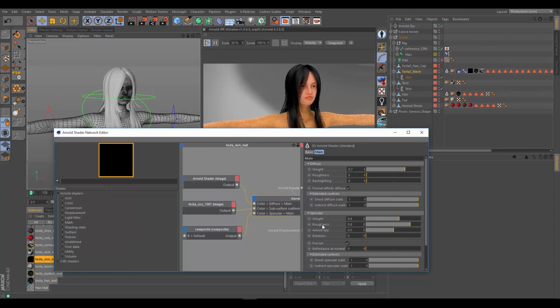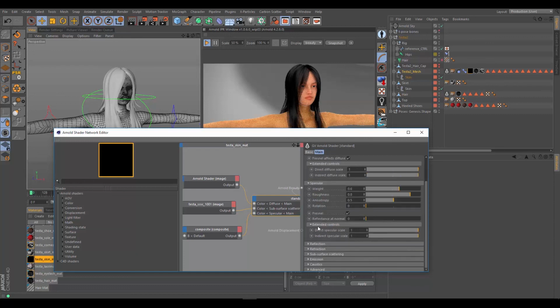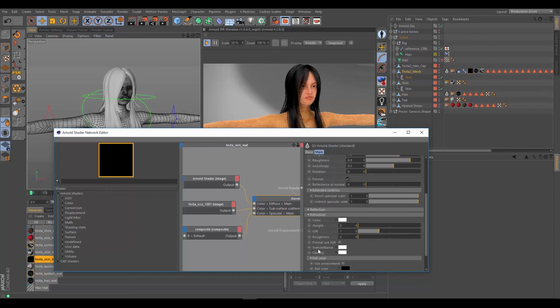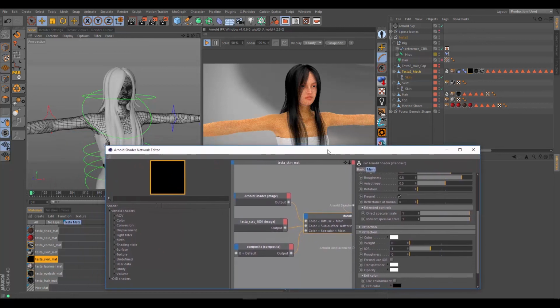So you create a gloss, create a roughness, and control roughness with the texture. You can control the reflectance at normal with the texture as well. Under refraction, you control the refraction weight, the IOR, everything can be controlled with the texture.